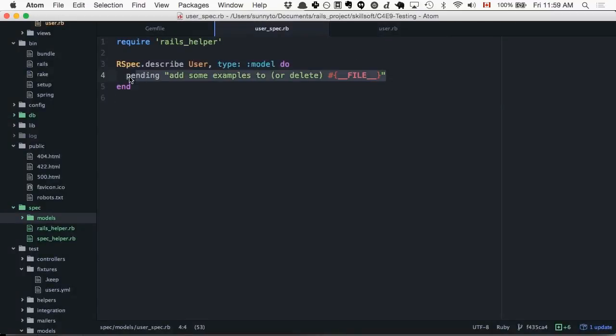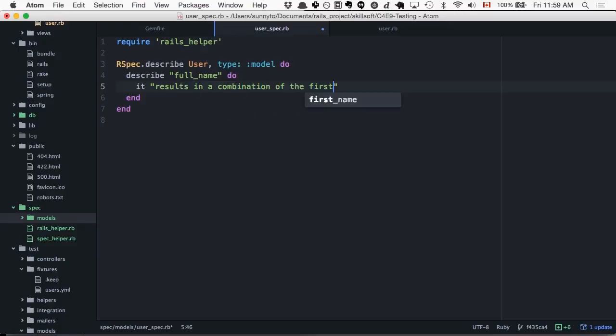So let's write a spec for this. The describe block just allows me to encapsulate a whole bunch of different tests, and I can nest as many describes as I want. And the second thing I'm going to do is actually write the test itself. It results in a combination of the first name and last name.